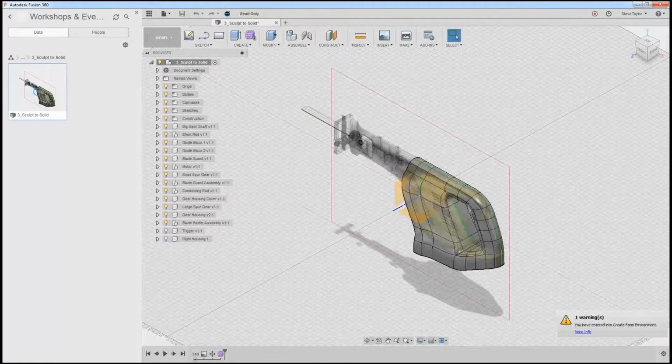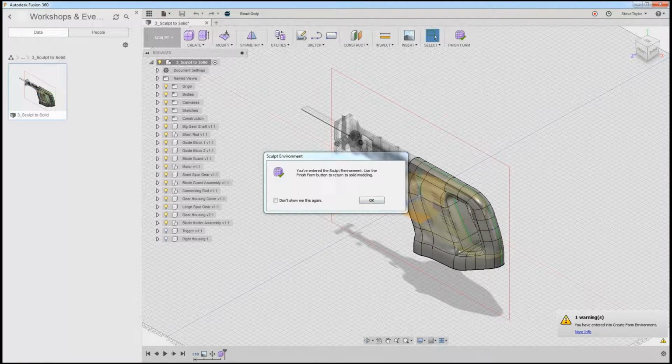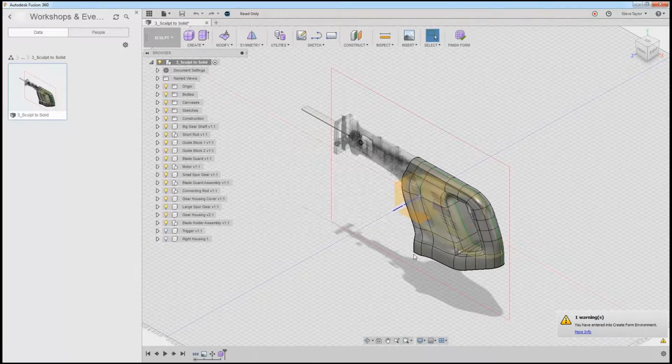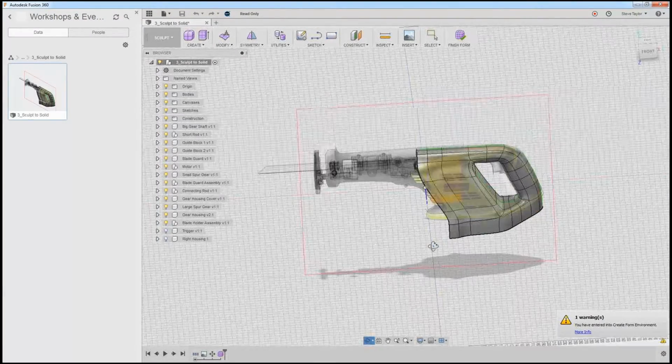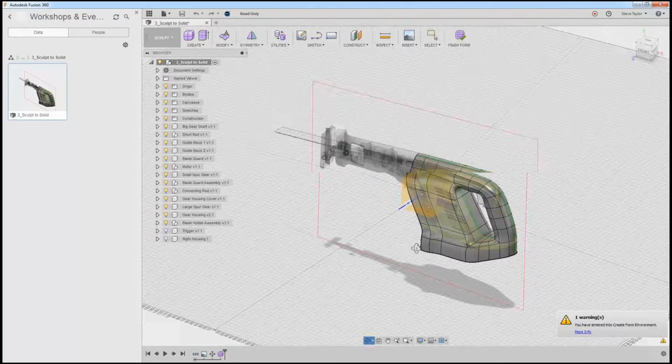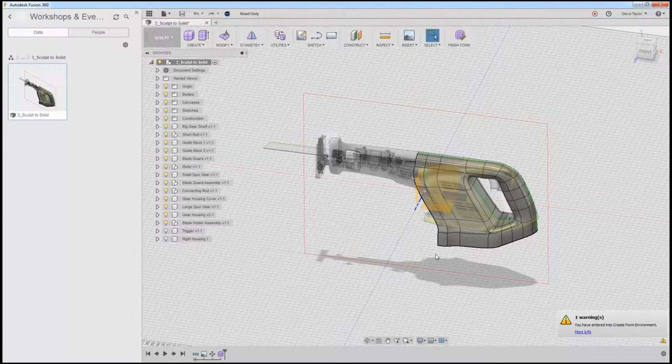Now this one, it's a partially completed body. It looks very close to, I think, what we were making before. So if we look at it, it's not actually far off what we've done previously. So it's getting there. We weren't too far off. What we're going to do now is model this end here up to the body and then merge it together. And to do that, I'm going to start at this end.